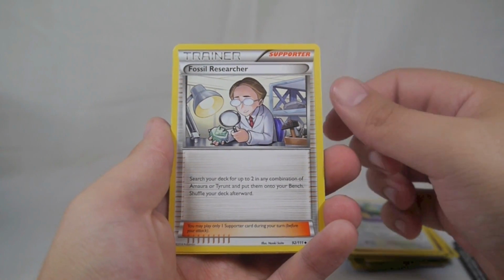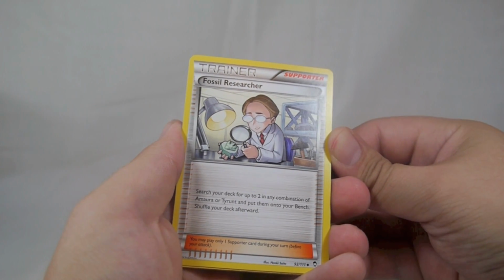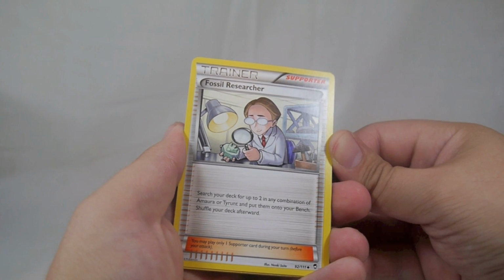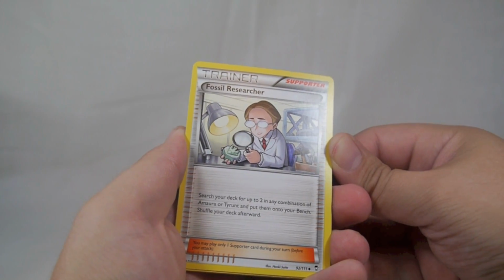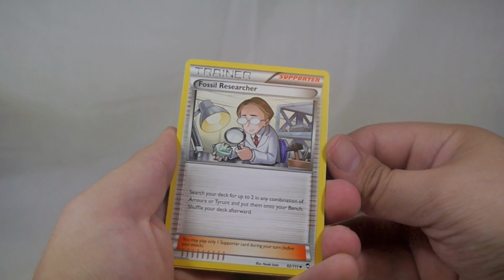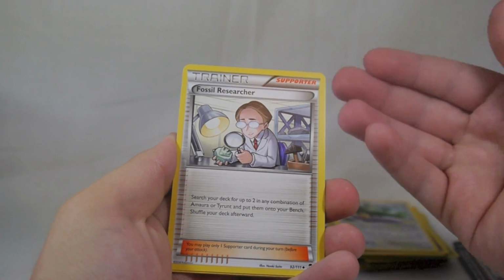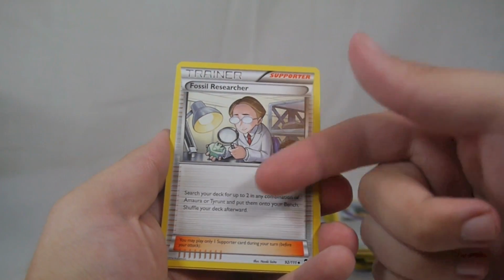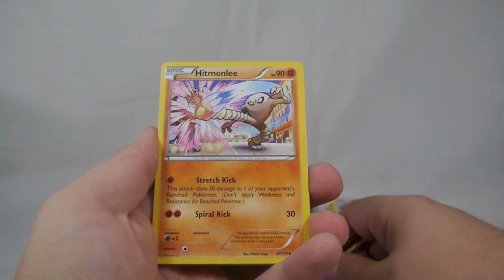Fossil Researcher, a very great supporter card if you do plan on playing fossils. I'm not sure how great Amora can do in the Auroras, actually. Amora's the stage 1, or the basic, or restored, or however you want to classify it as in this card game. Not sure how great that one can do, but good old Gabutira over here, the Tyrant line, really has a lot of potential, I think. So it's pretty neat, and Fossil Researcher lets you search for Tyrant or Amora and get that going. So it's pretty neat. Hitmonlee.